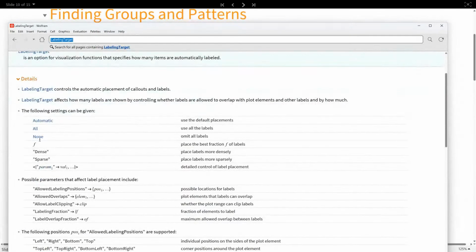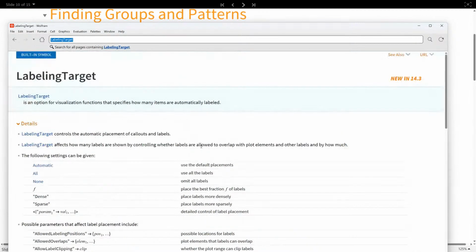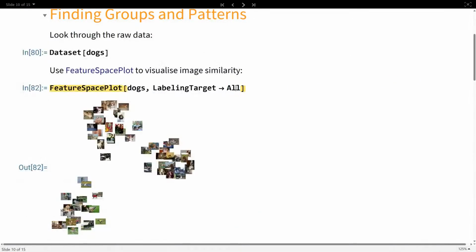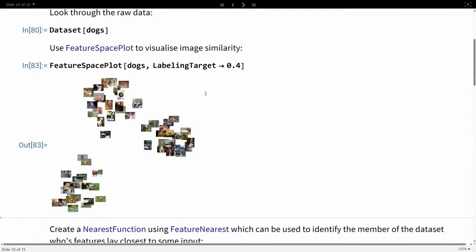So you can say All, you can say None, you can say you want some fraction of the items to be labeled. So if I just say 0.4, then it should be that some of these dogs lost their labels, but I'm not sure. Maybe this is only with where the data is sufficiently dense.